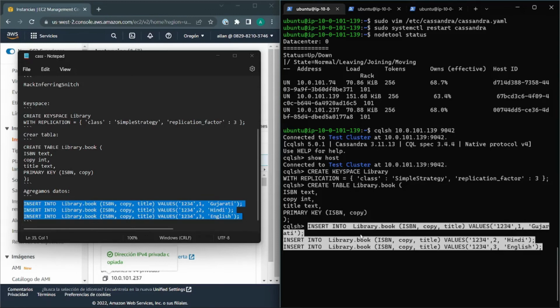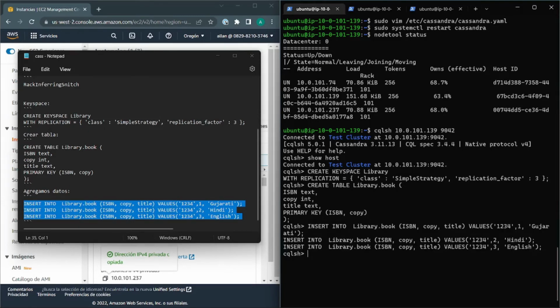At this moment, our database is already created. With the last step, we already have our first database table.